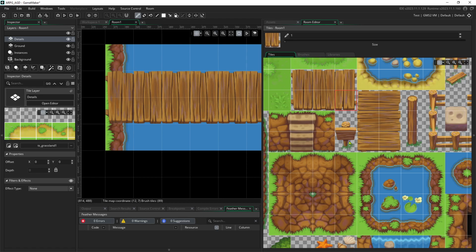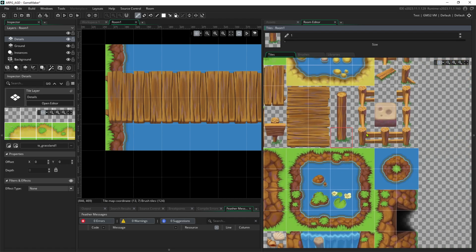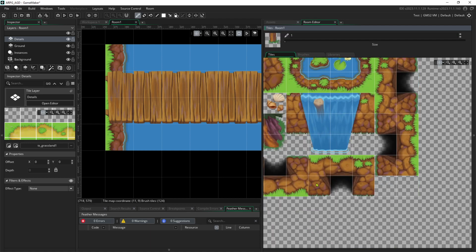I would, again, caution against tile painting signs, poles. You could probably get away doing the fence. Anything the player can go behind, like, for example, the player could possibly walk behind this pole, so it would actually make more sense as an object rather than a tile. These cave entrances are going to be a little bit of a special exception. We're going to turn those into objects as well, but you could paint them, even though the player's head should be underneath this as they walk into it.